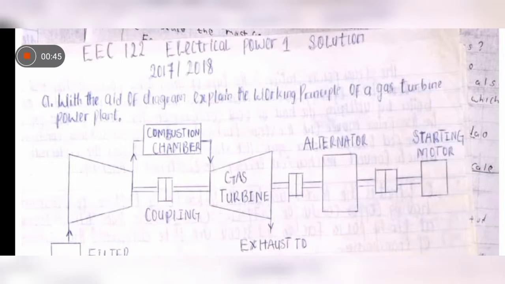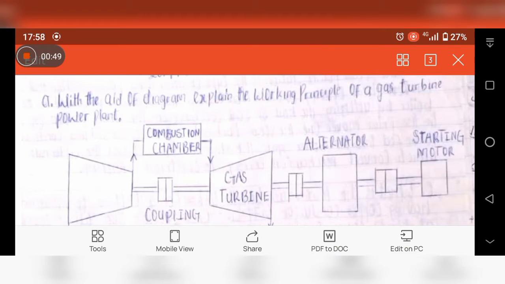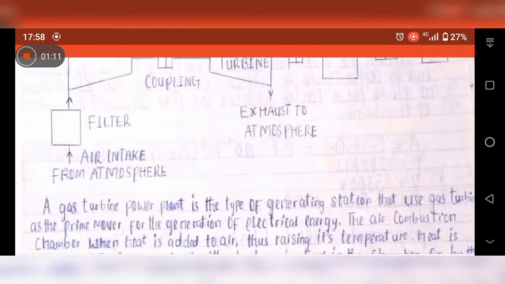Let's look at this 2017/2018 past question. There are some past questions on 2017/2018 that I would like us to look at. If you're able to solve this past question very correctly, you should be 80% sure that you can solve your electrical power one on your own. This question, we're looking at it now.